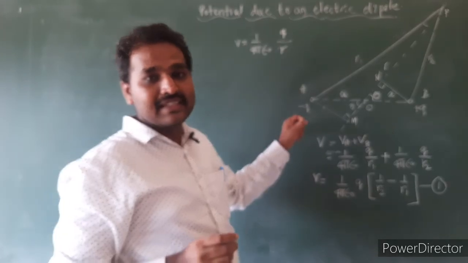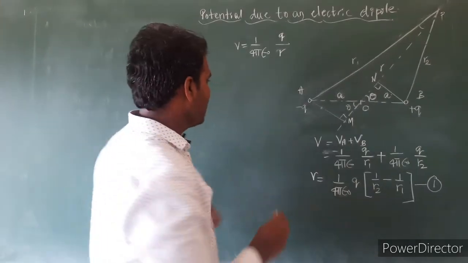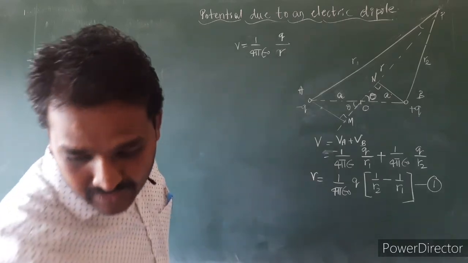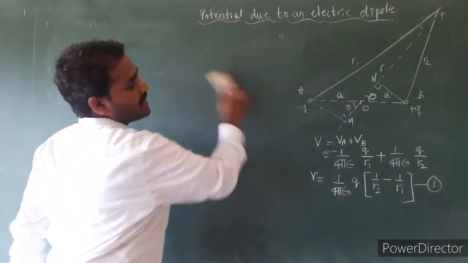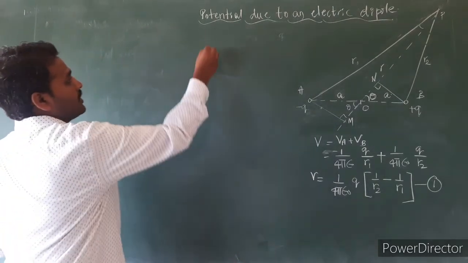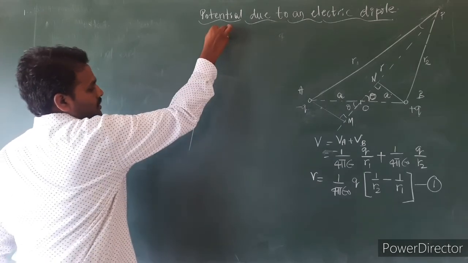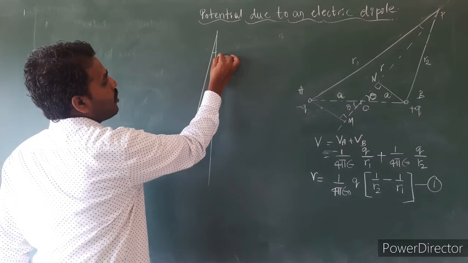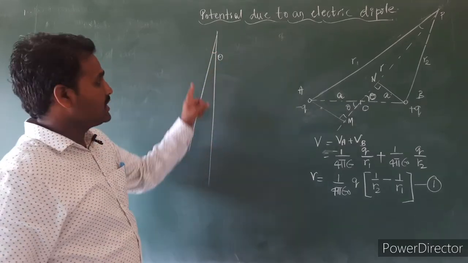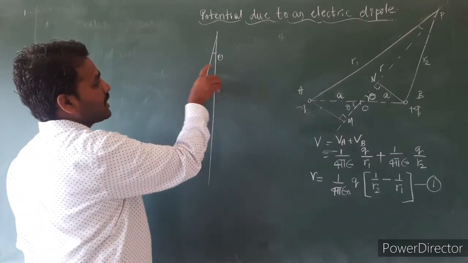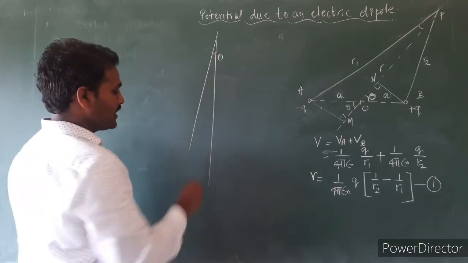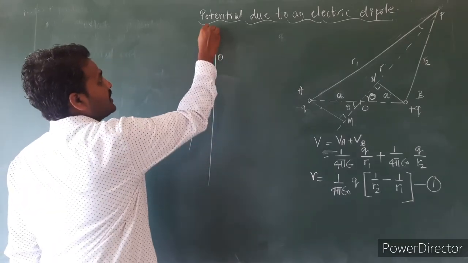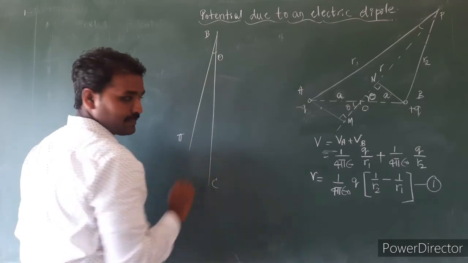So here let us consider some geometrical configurations. From basic mathematics we know that whenever I have two lines, see here, let me have two long lines here. When they make a very small angle theta between each other, let theta be the very small angle between these two lines. Let me name the lines here. Let this be A to B and let it be C here.